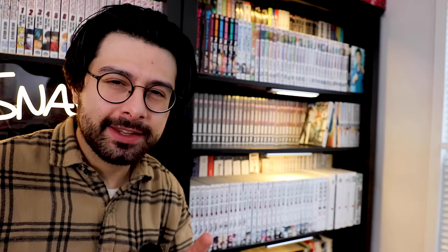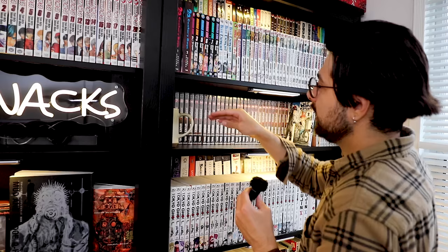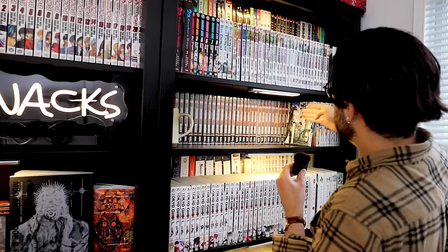This is the Berserk shelf — I have painstakingly collected all of the single volumes of Berserk. I did not go the deluxe route. I know a lot of you will ask why, but as I've mentioned, I prefer single volumes and paperback editions. The shelf was a little too wide for just Berserk though — I really wanted only Berserk here, and I actually had to fill up the extra space with Hina Matsuri, which is a series I love, but it wasn't what I envisioned.